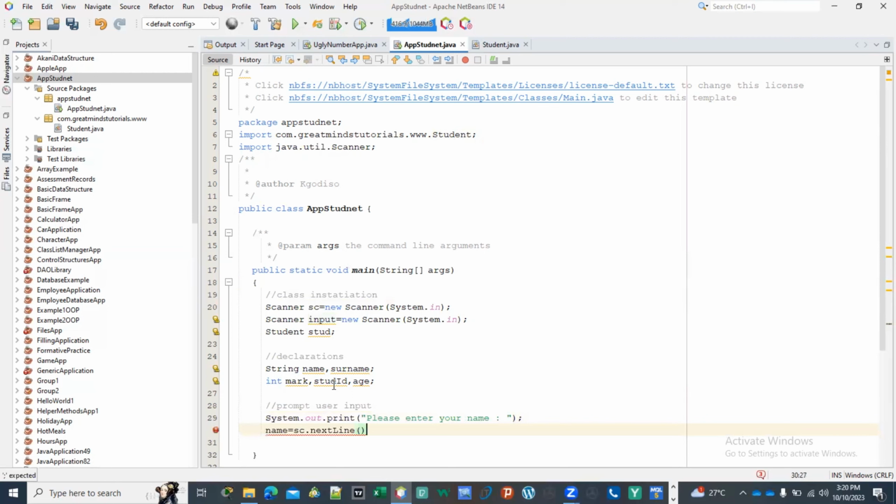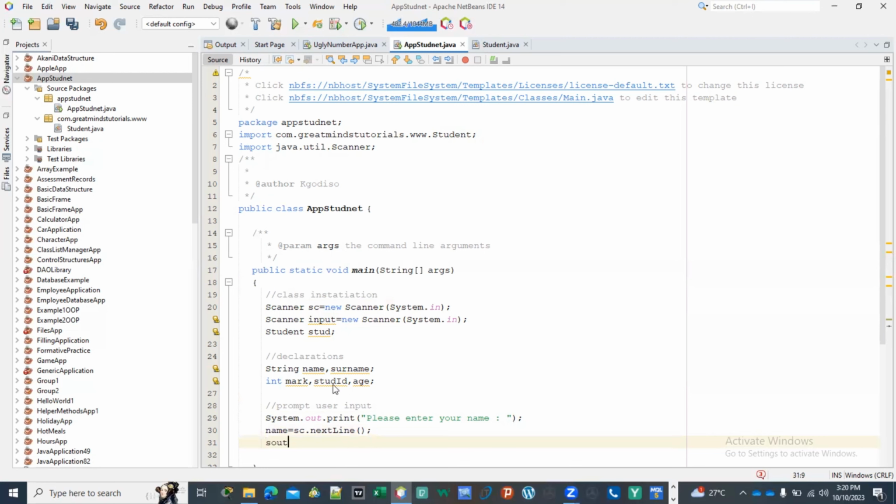Make sure in this case you do not use next, you use nextLine, because when you use next, let's say my name is Khodiso and my second name is Mpo, it will cut out the second name and only take one word. But when I use nextLine, it's going to include both of them. I think there's a video where I explained this as part of the basic programming. Just go to the playlist on basic programming; one of the episodes deals with that.